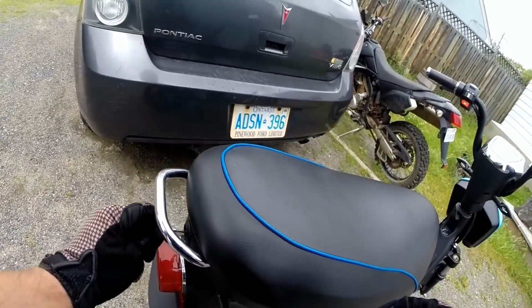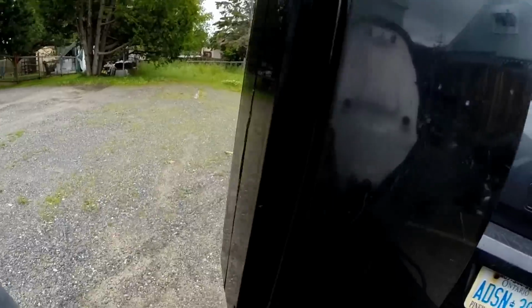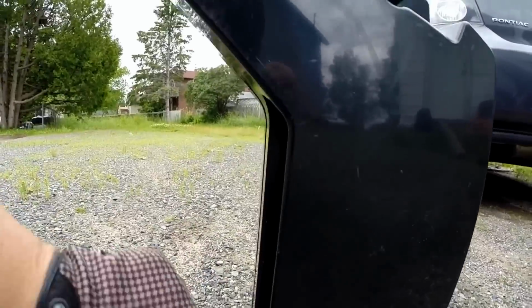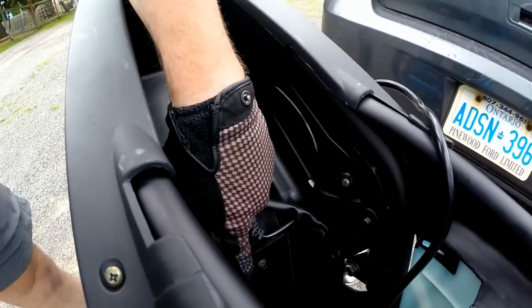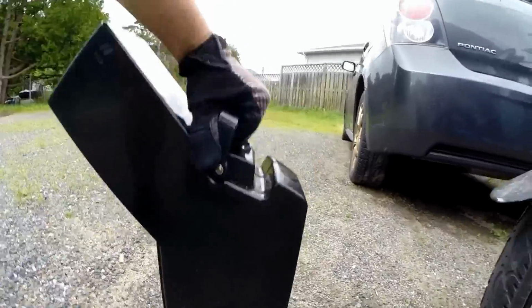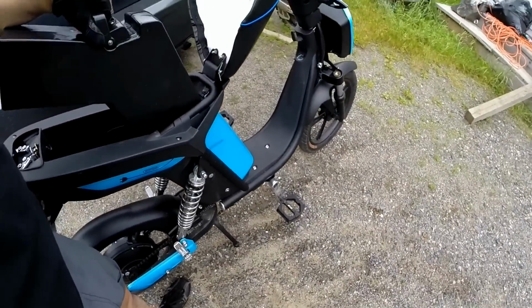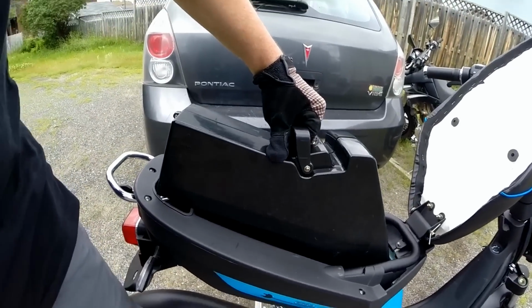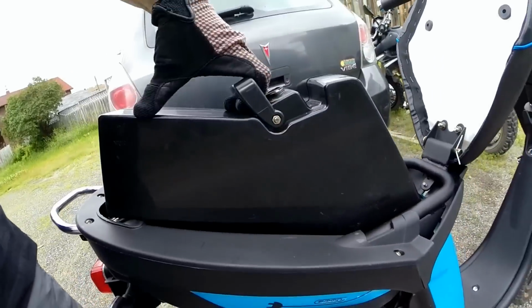So I'm going to take the battery out of the case. So if you look at the battery, you'll notice there is this groove here, and inside this case there was also a notch here, so it was a tongue and groove idea that this was supposed to slot into. That's supposed to help keep the battery stay put so it doesn't move and doesn't vibrate. But when you put this in and you theoretically align it with the grooves, which would be like so, to start it into the grooves, you'll notice it hits the back, so you can't actually use the tongue and groove system with this battery because of this additional piece here.